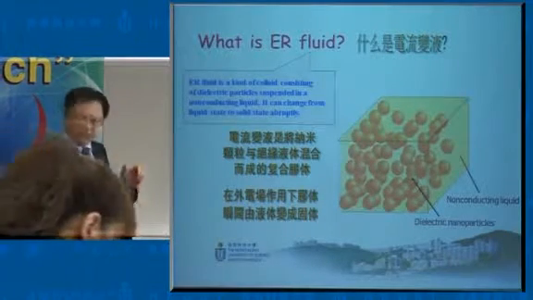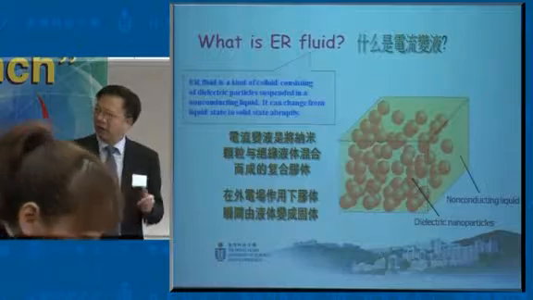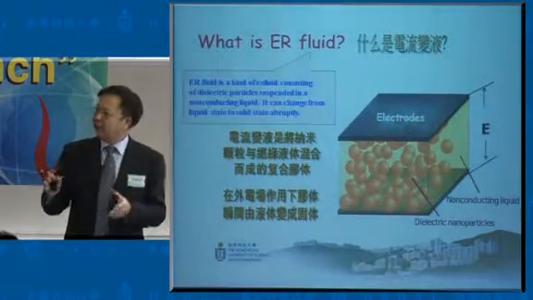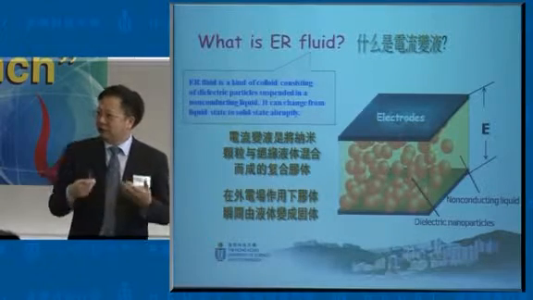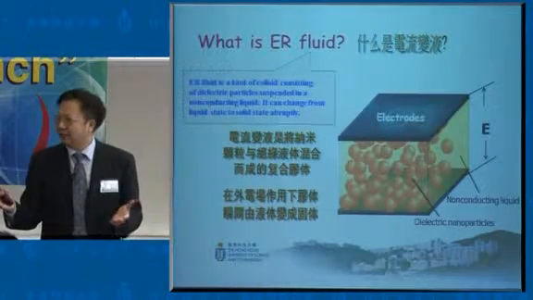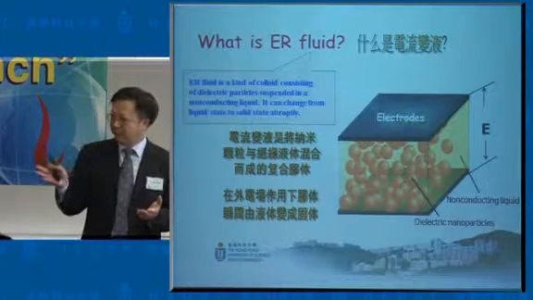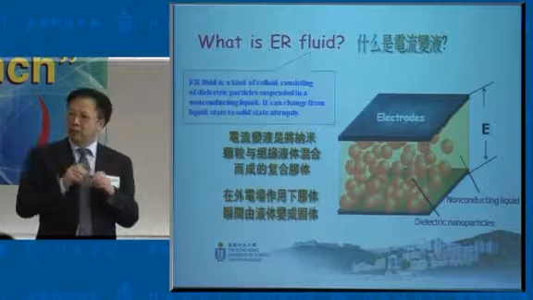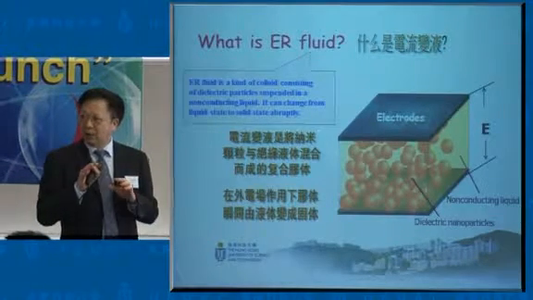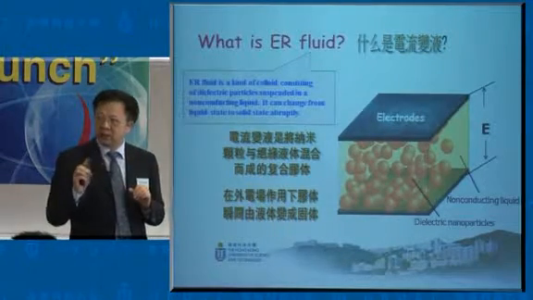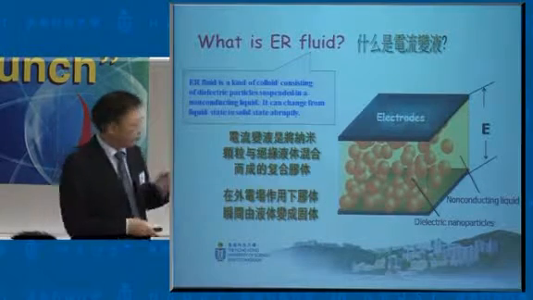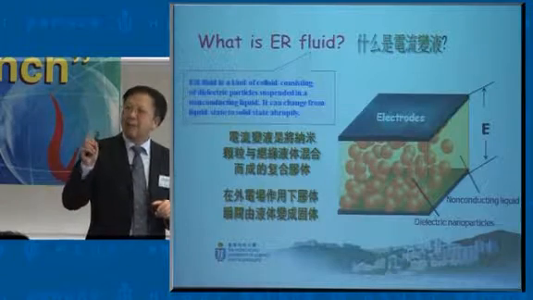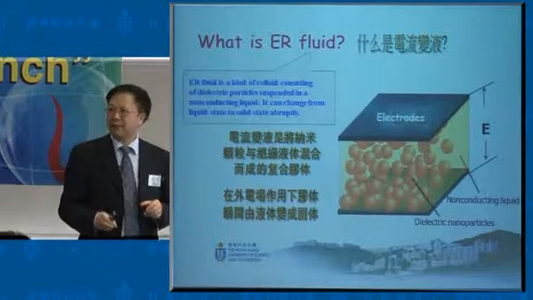But however, this material is very, very smart. When an electric field is applied, that means you apply voltage, it changes from a liquid state to a solid. This change is reversible, so we call it a smart material. We also call it solid-like material. It's not a real solid, it's solid-like. This transition is very fast. Its response time is 1 millisecond, so very, very fast, and it's reversible.